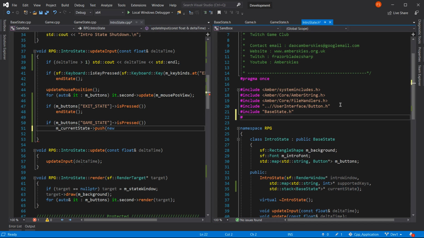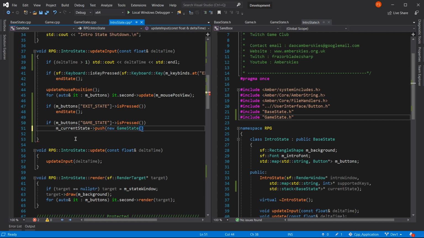We have to include the game state, game state.h. Otherwise it's not going to come up, is it? New. Save all. And that would now be a game state. Yes, that now works. Open brackets.